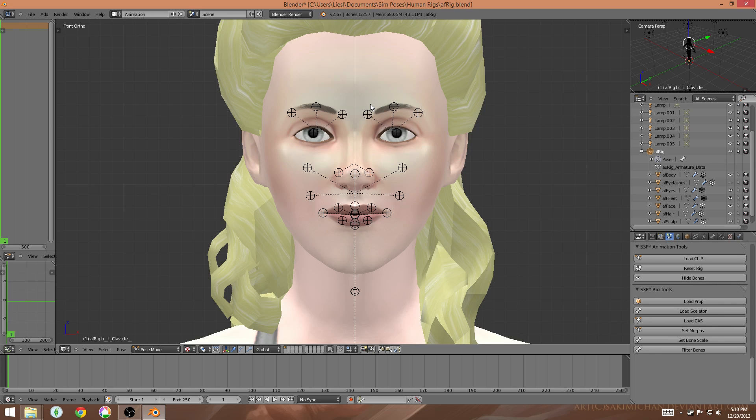The first thing I'm going to start with is facial animations - how to make a facial expression that conveys emotion, and how to actually move these joints, because I don't think I explained that in the last video. These are a little bit different than the rest of the joints on the body because you don't actually rotate them - you need to drag them around in order to make a facial expression.